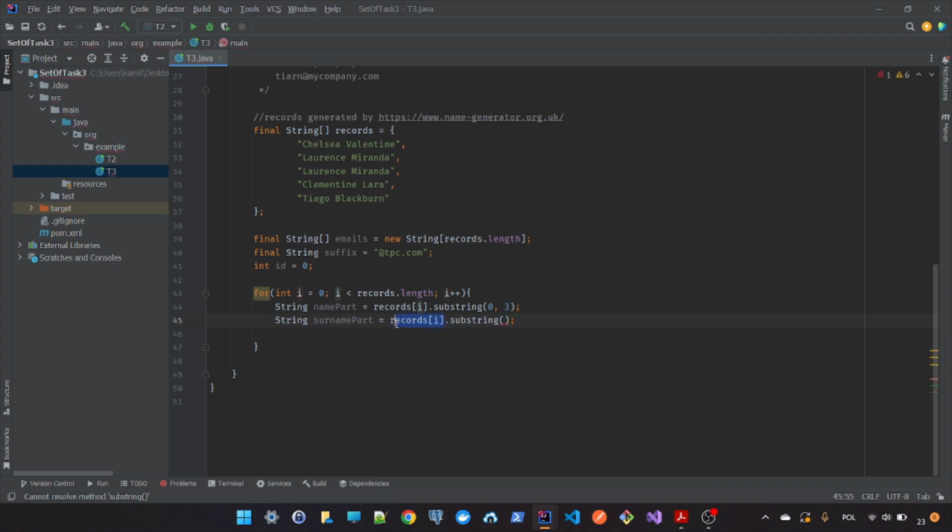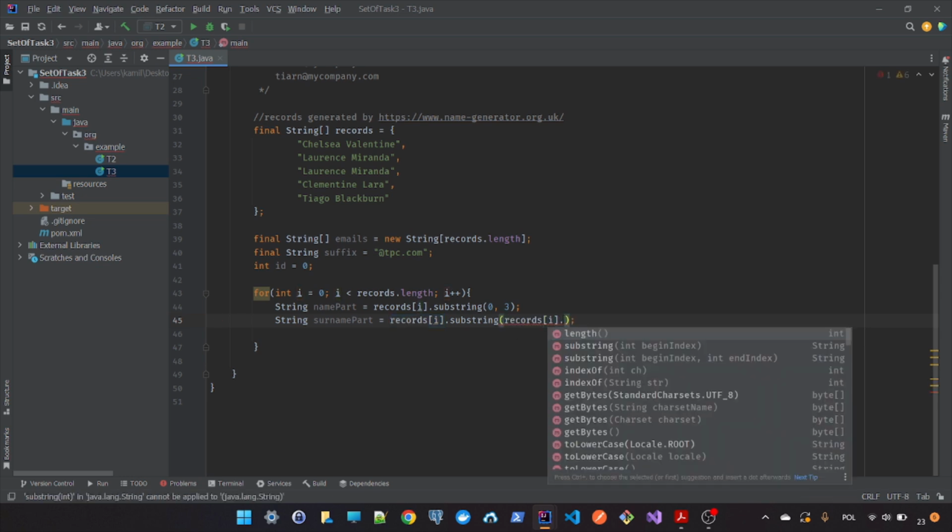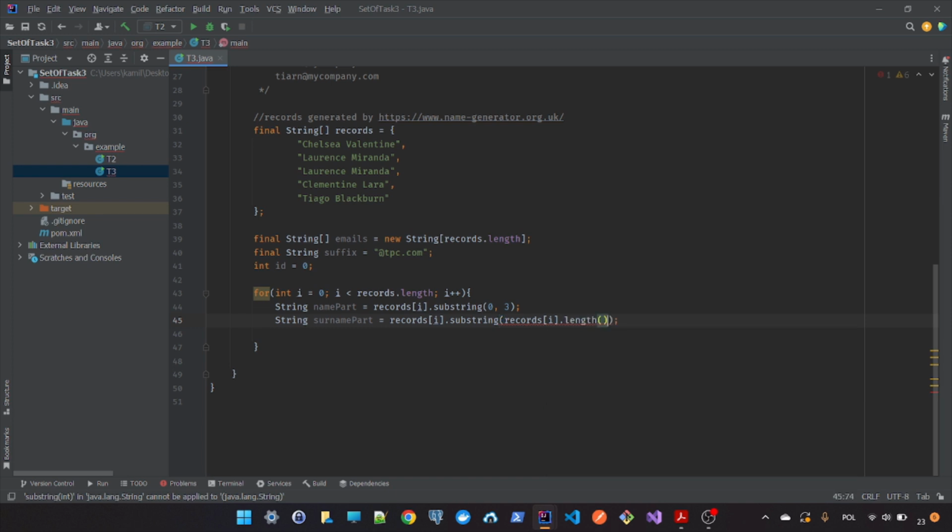So we can say record.length - 2 because we want the last two elements. So it will go to the end, the last element and the last index, and then we go back by two elements, and that part will be pulled out. So now we can create actually a new email.